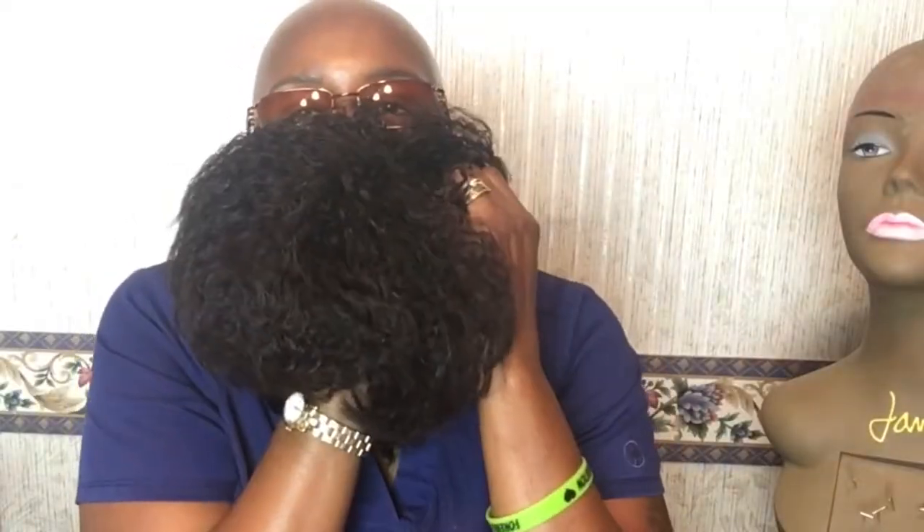All right, so now this is a short wig. This is not a lace wig at all — just a regular wig. Now this has some goodies in it: some eyelashes, a gold necklace, and a pair of dangle earrings — those are really cute. Now this didn't come with a cap, just an elastic band. Smell test — smells good, no stinky smell. It smells brand new, smells really good, and it's soft. This is 100% human Remy. It said it was six inches long. You see how it looks kind of crinkly? I don't know why it's like that, but it's really soft — you can tell it's human hair.